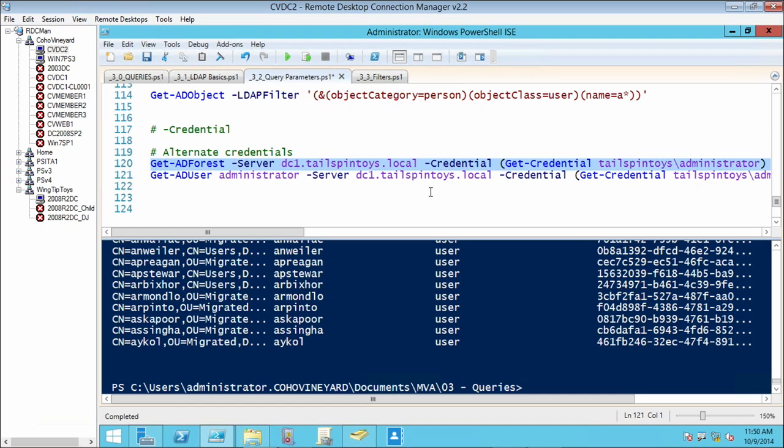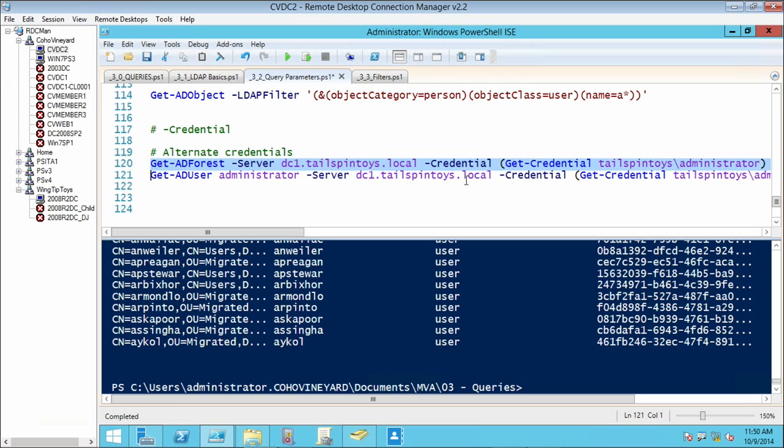I target a server. Now the problem is that server has different credentials required. Yeah, and this is a common thing that pops up a lot. Crossing domains or crossing to a server that has different credentials. So I could be querying a user, computer, group, forest, you name it. I can query anything, targeting a different server. In this case, I'm going to use a DC name, or I could use just the name of the domain. Pass in a credential here.